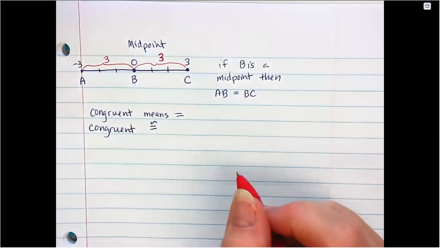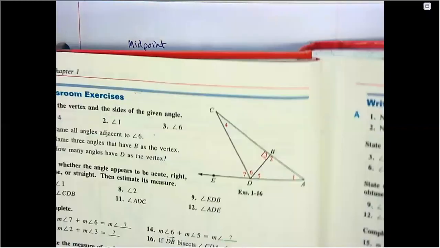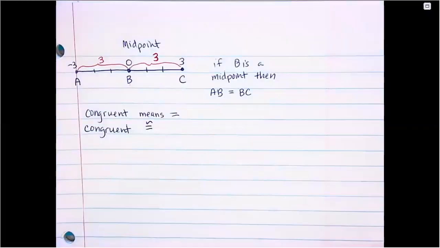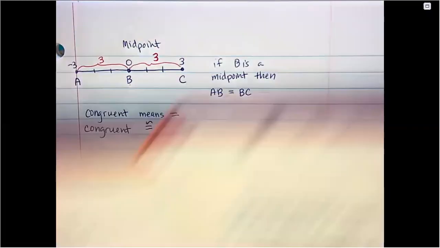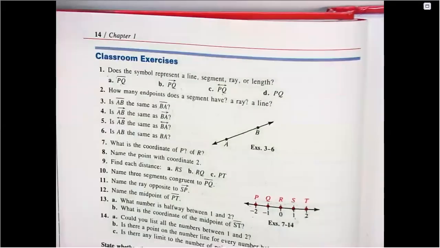Okay. So now we're going to look at a few problems from the textbook. I'm going to put it up here, and then I'm going to ask for us to go over a few of the problems together. Let me turn to the right page. It's what we call check for understanding. Okay, so I need everybody to unmute yourself.